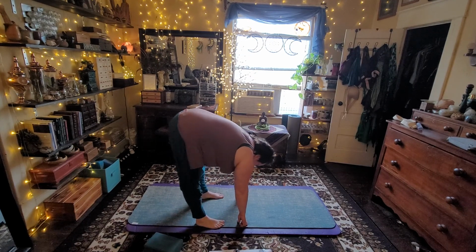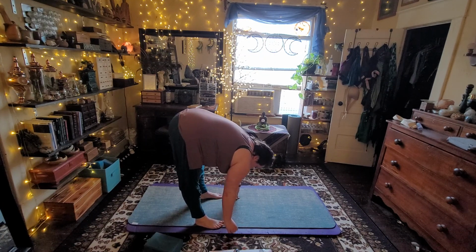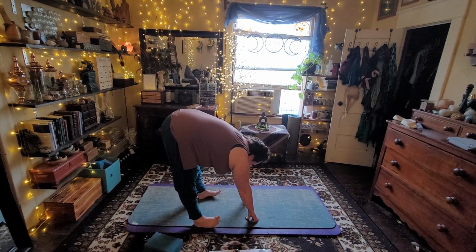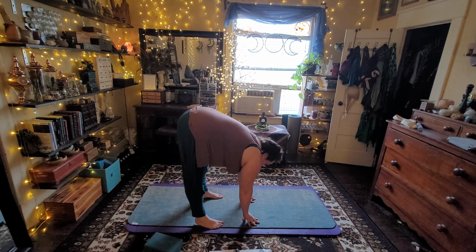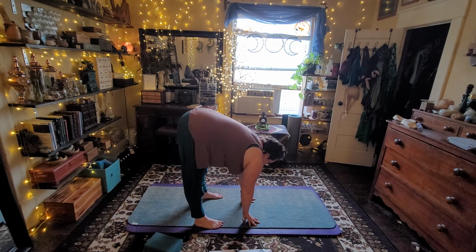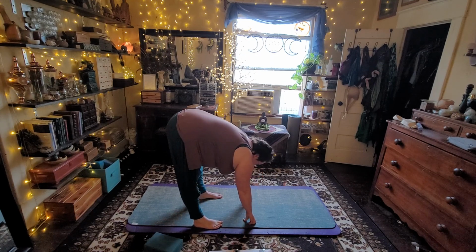I like to rock forward and back, lifting my heels and then lifting my toes. I like lifting my toes, trying to make sure I'm lifting the outsides of my foot, the mound of my pinky toes, just as much as my big toes. Because oftentimes I like to just find what's normal for me. And for me, that's lifting with my big toes. So I'm like, well, let's do what's not normal. Of course, honoring the limitations of my body and any pain indicators like that. But if it's not painful, just different, I like to really find that edge and dance on it. And maybe try to incorporate that a little bit more into my daily life if it's something that feels good.